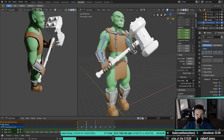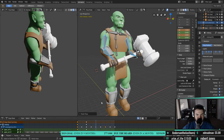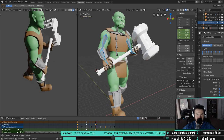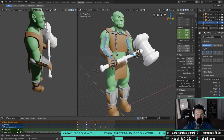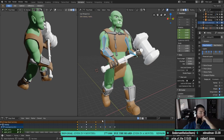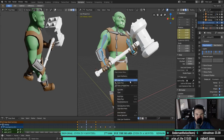I can copy the pose and then move it to frame 40 and paste pose. Oh, that's so easy. Okay, that's a cool thing. That's so cool. I didn't know I could do that. All right, and then now, I guess just insert the keyframe for rotation and it should. Yeah. Okay, sweet. So now we can go to 20. Actually, let's just do this here.